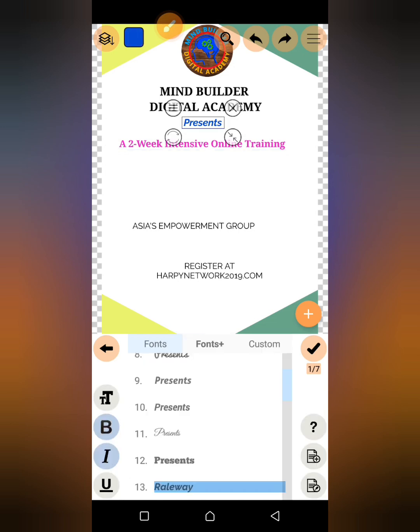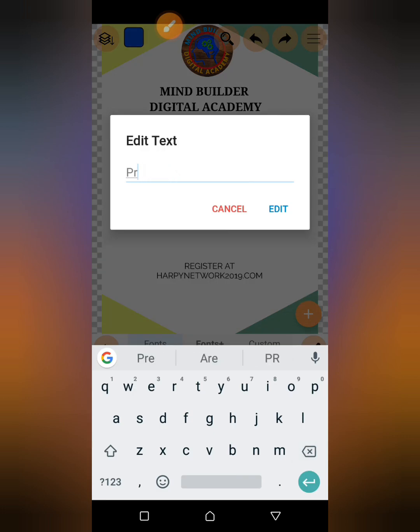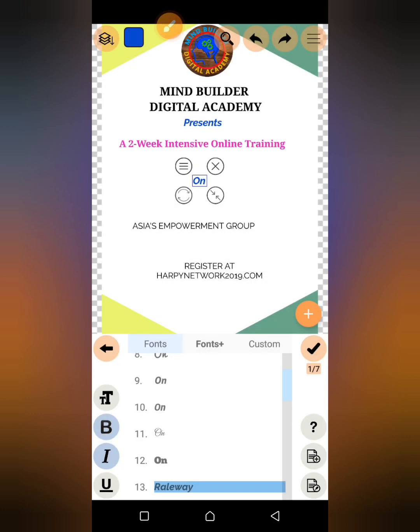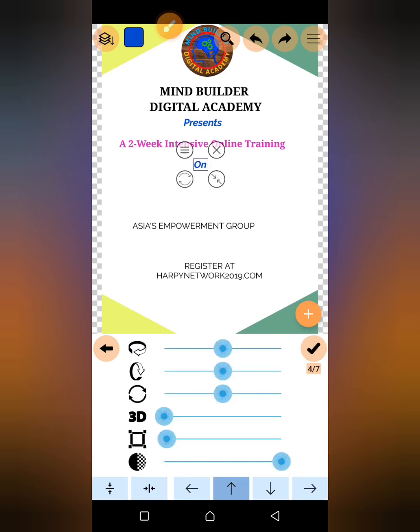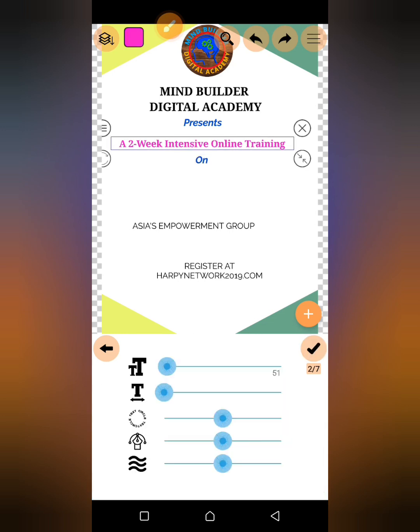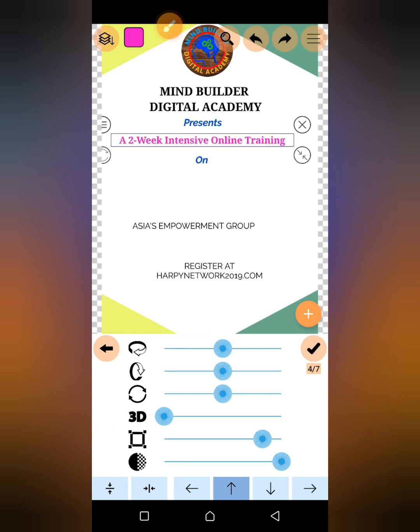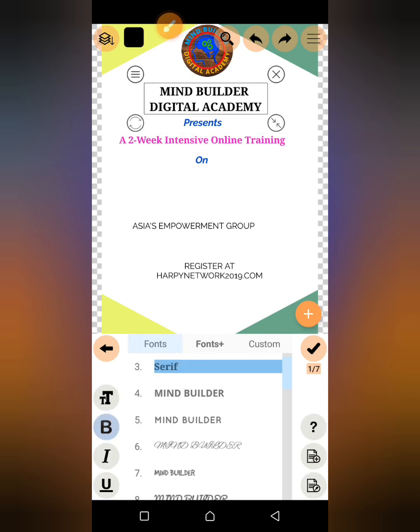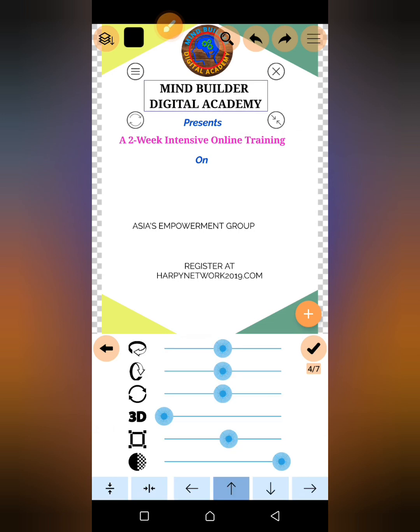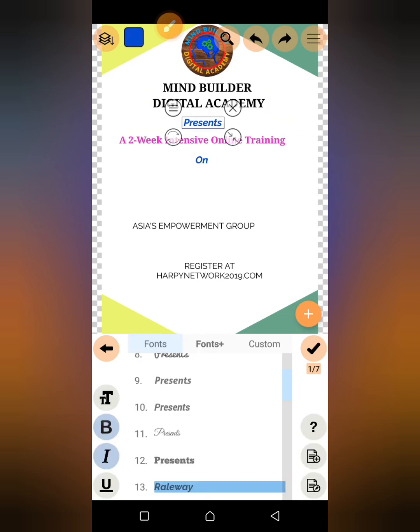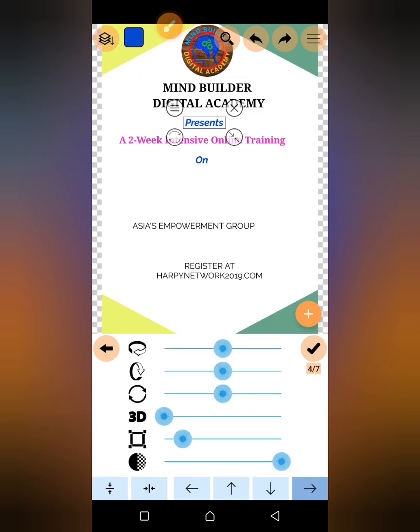Okay, let me use this to type. Let me reproduce this, duplicate. I've just taught you how to duplicate. Let me double tap because I need that text to type on. Yes, I need this on. Let me use these arrows to adjust it to the perfect position. Okay, and then let me use the arrows to adjust this to the perfect position. Okay, and these ones to the perfect position too. Okay, that's okay, and this also, make it perfect.